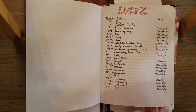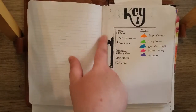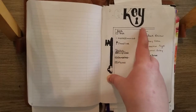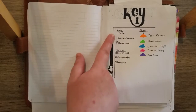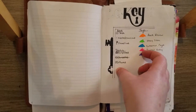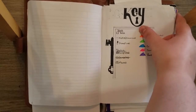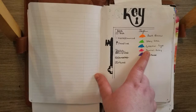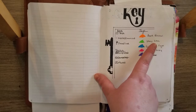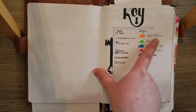I've got a couple pages for the index but I've only gotten the first one just because of how I index — I just kind of go from page to page saying what it is, I don't do each individual page. That is my key. I actually love how this is set up; it's very simple, this is all I really need because I don't move a lot of things. I like these tabs I bought for like two bucks — there's like 50 of them for two bucks on Amazon. I cut them up to make little tabs on the side. Purple is for booktube things, pink is a normal journal entry, blue is a collection page, green is a story idea, and orange is a book review.